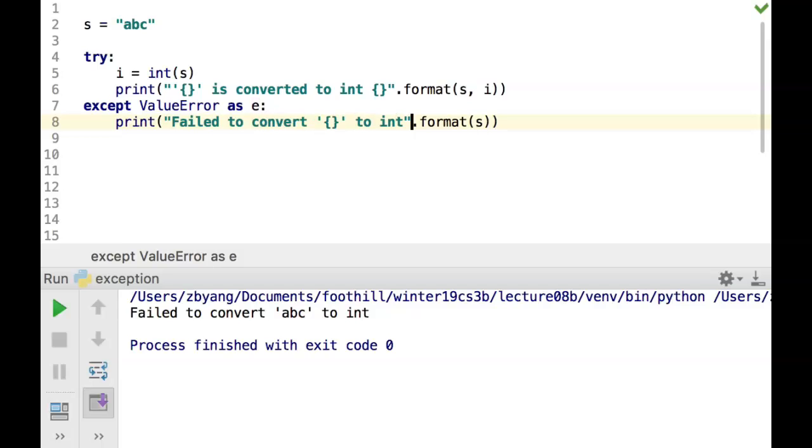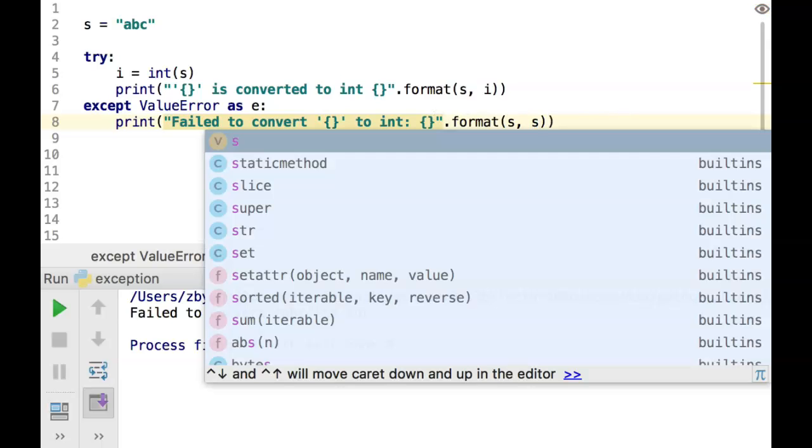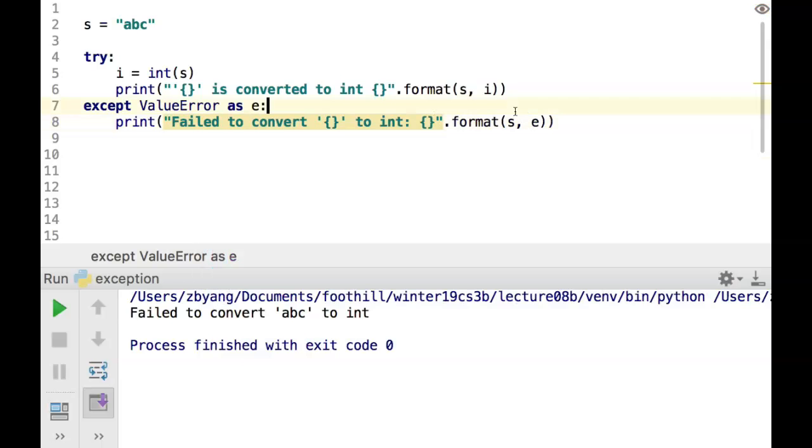One of the most common uses for that is to print out the error message that's contained inside this exception. You can simply, not s, but e. So if you simply convert e to a string, it's the error message, the hopefully descriptive error message that's contained inside the exception.